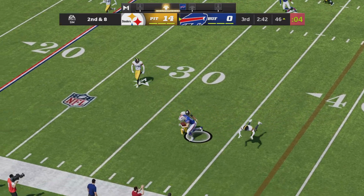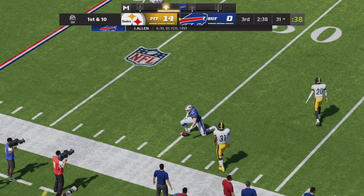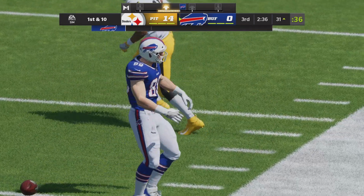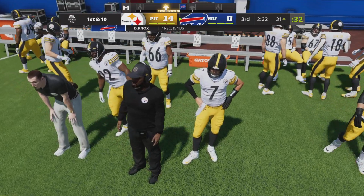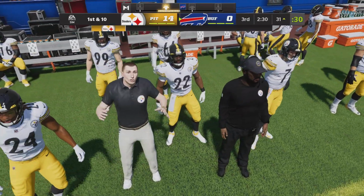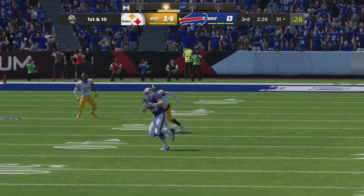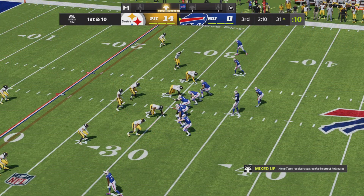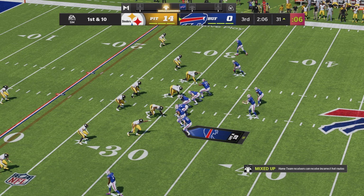Now left side, a completion to his tight end. And past the 35, he'll be dropped a yard or two shy of the 30. Allen and Knox teaming up there for Buffalo first down. I like this young guy out of Ole Miss in his 3rd year with Buffalo. Prototypical size for a tight end, 6'4", 254. I thought 2020 would be a big year for him. I do think it will happen in 2021.